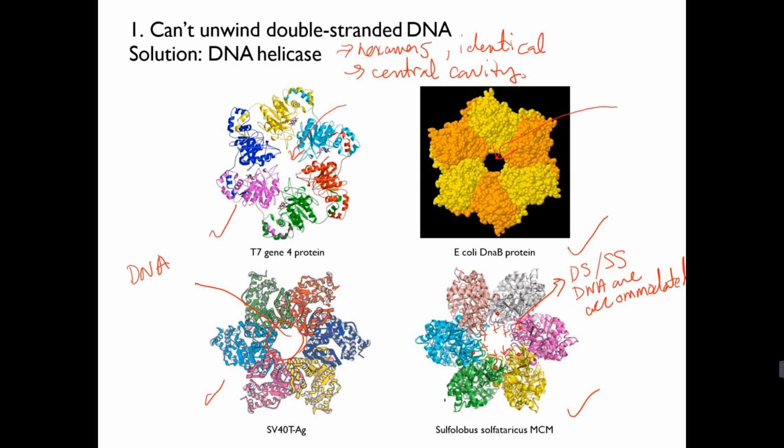The replicative helicases are found throughout evolution, and they're quite remarkably conserved in terms of what they look like, as we can see from these various species on the slide. They're not quite as conserved in terms of their mode of action, but as you might imagine, as you move to more complex organisms like ourselves, the story tends to get a little bit more complicated.